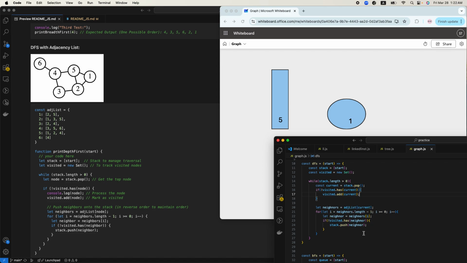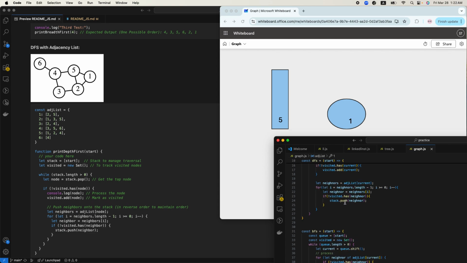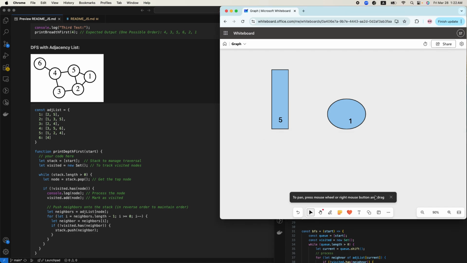So at this point we get let neighbor 0. That means we get this node 2. Again we say, is this node number 2 already in the visited list? No, it is not. So add this node also to the stack. So now let's add number 2 also to the stack.